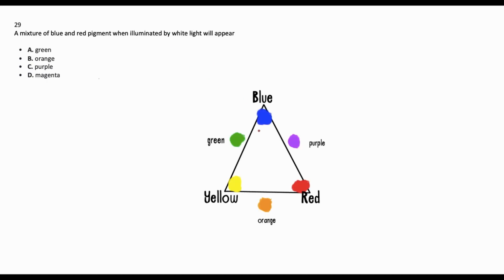Well, this simple color triangle could help. What happens here is when you mix blue, as we have here, with red, as we have here, you'd see that what we have is purple. So our answer here is C, purple. Now you can look at this and tell that when you mix blue with yellow, you're going to have green. So you can look at this triangle and use it in answering other such questions that you might have in the future.